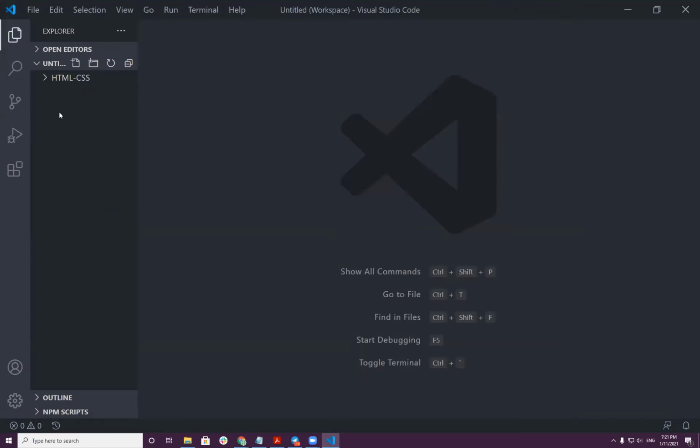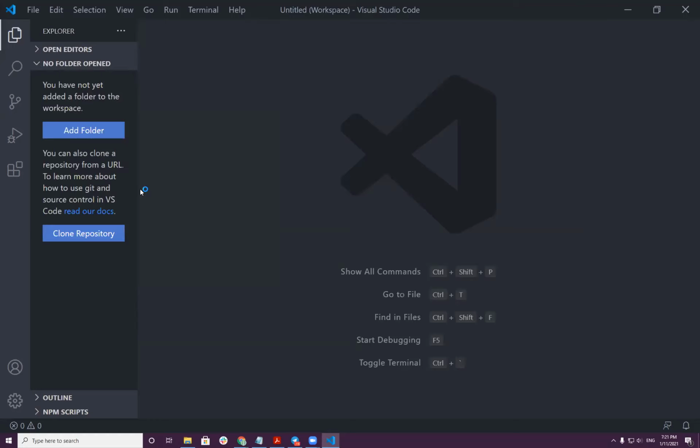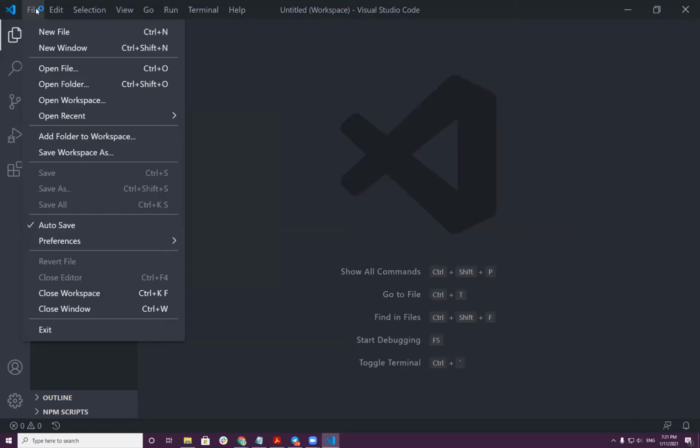Is it just a folder in the Explorer? Even for me, I cannot find this open folder or something like that. I can see only this file, edit, selection, but my page is totally different. I cannot even see on the right side this show all commands, go to file and this one. Then go to the file.